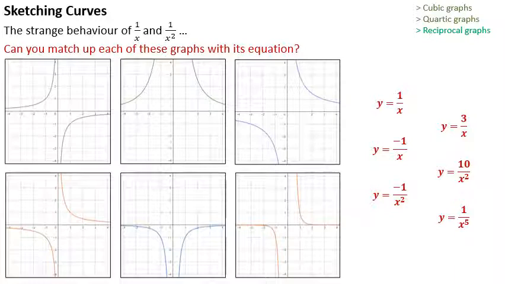So the very first one that we might recognize straight away, you might remember this one, is y equals 1 over x. This one belongs down here. The reason I know it must be that one and not one of the others that might look similar, like the two on the right hand side, is that we can see, for instance, it crosses at the point (1, 1), and it's got some lovely symmetry. The point (2, 1/2) is there, and so is the point (1/2, 2).